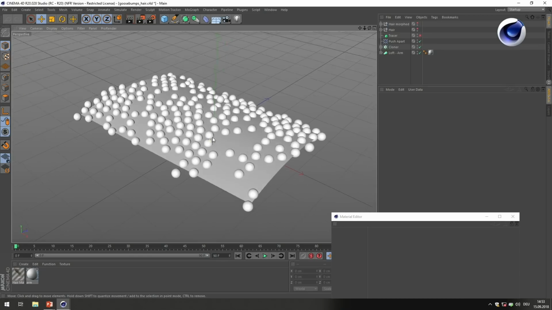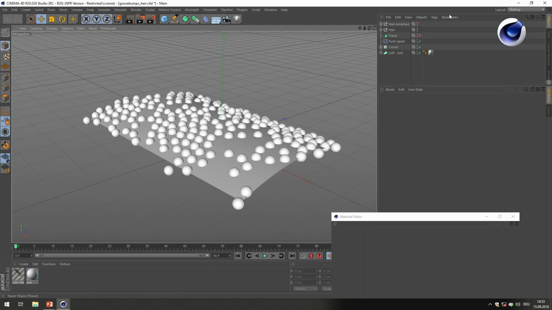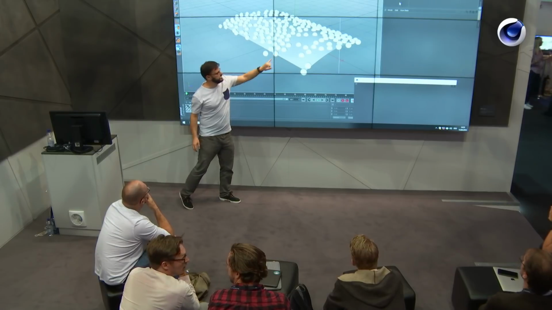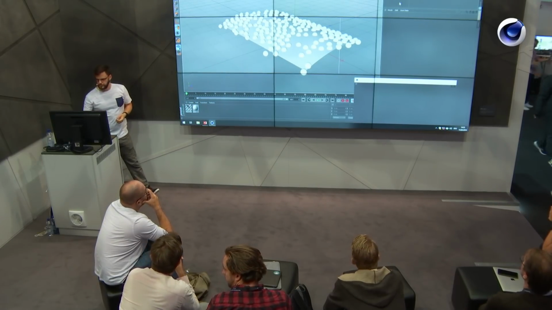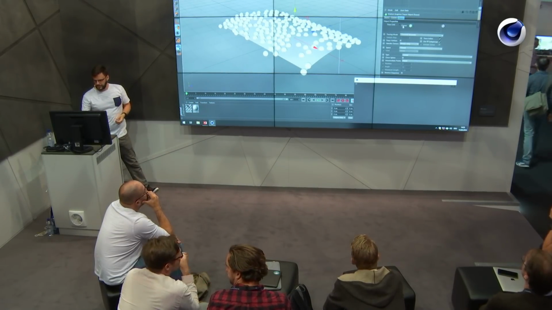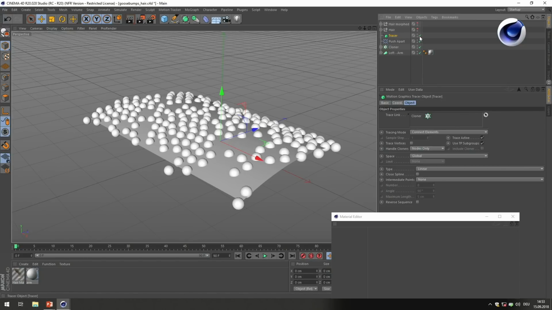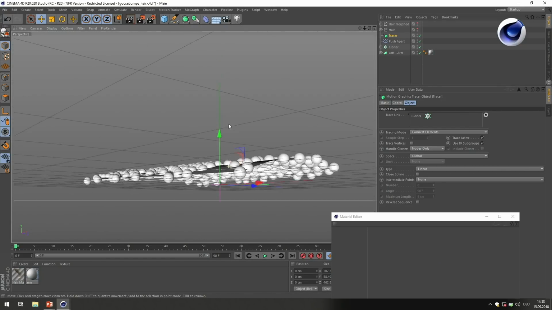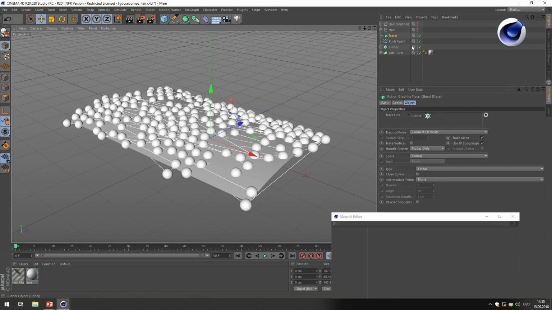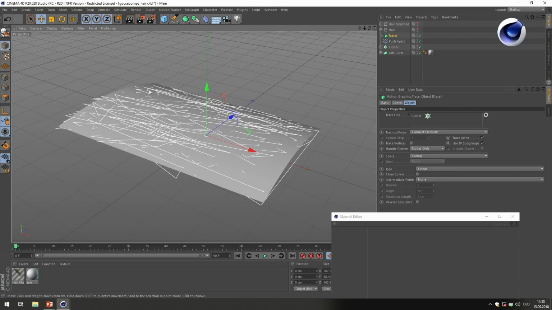Here again, I've got my spheres sitting on the surface, and to be able to place hair exactly at the center of these spheres, I decided to use a tracer with the cloner in there. What the tracer is doing is generating a really wild spline connecting all the spheres that I had.